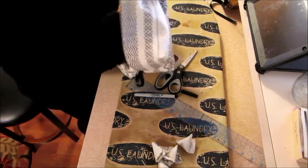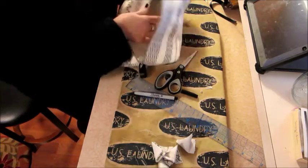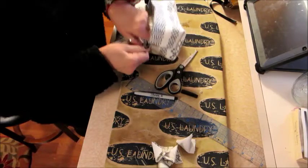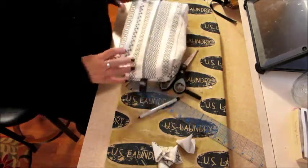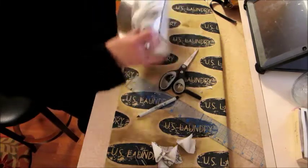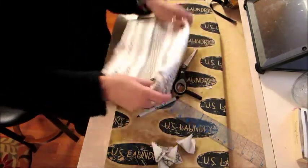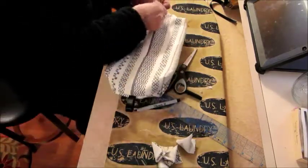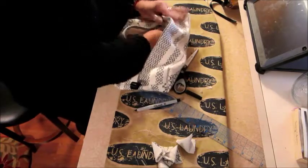So you just have to make sure that you push out the corners good. And that's where the tabs are. Voila. See, it's not very boxy because it's not quilted. But I still think it will make a pretty good bag. I like the tabs. Zipper works. So I'll just push out some more.